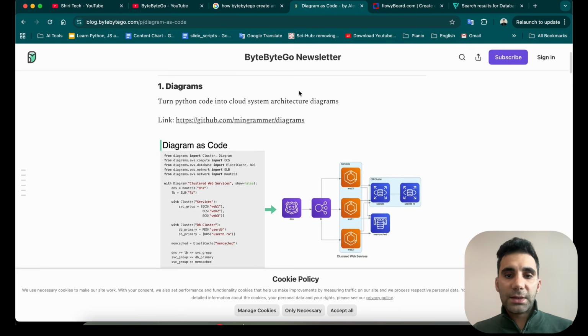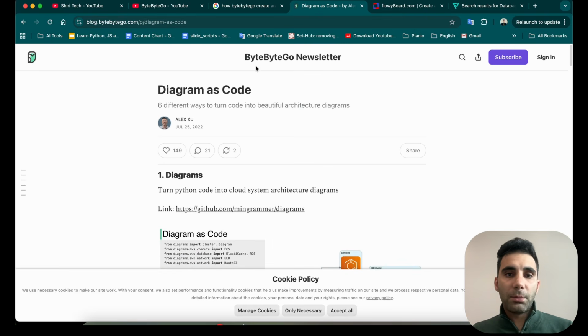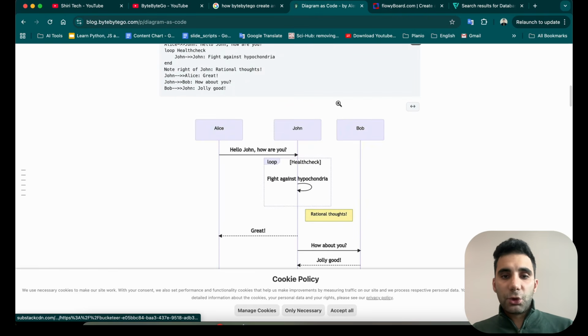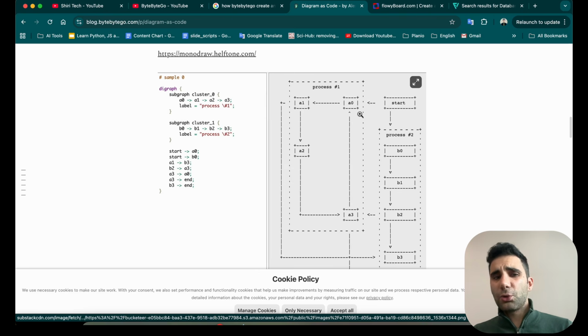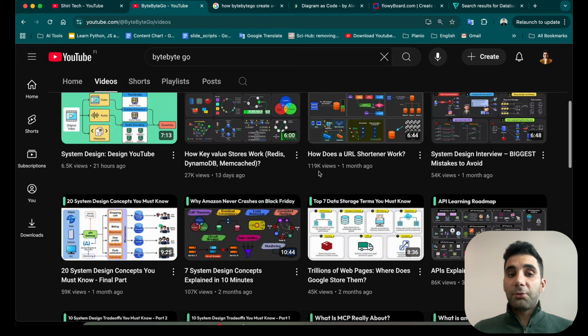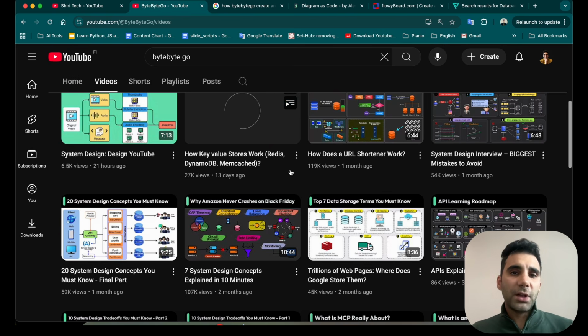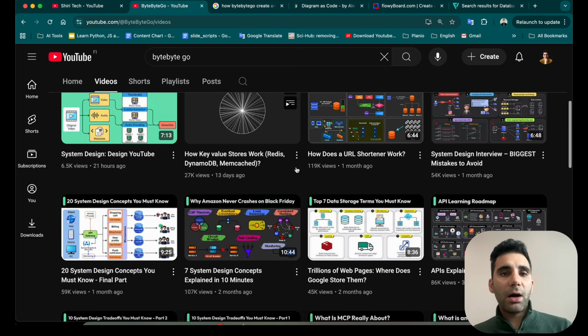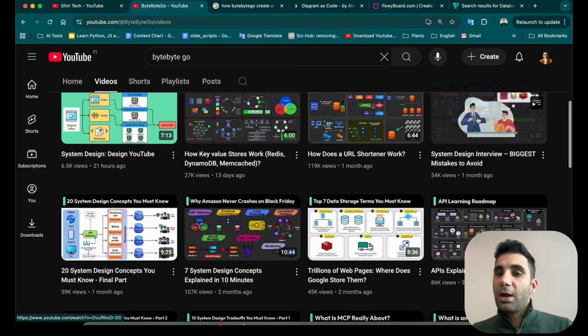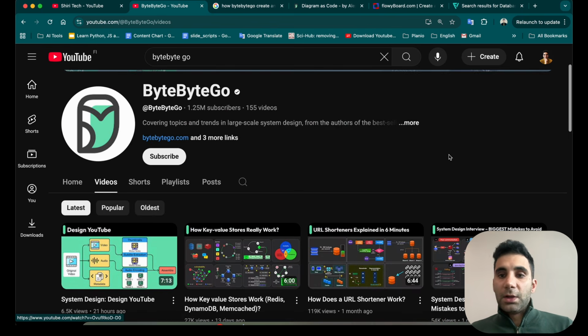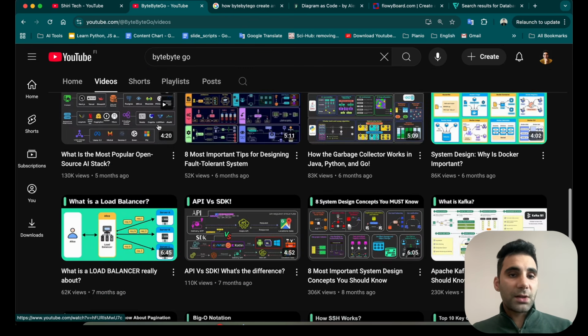I searched around and I found this newsletter from ByteByteGo. There are some tools introduced here, but they're all so complicated, and actually in the end you won't have diagrams like this. And I realized that most of these animations have been done by professional tools like After Effects. So if I wanted to do it with After Effects, I need to learn a lot of things, and also it really takes time to create animation like this. It's not easy. So I believe that ByteByteGo spends tons of hours to create these kind of animations.